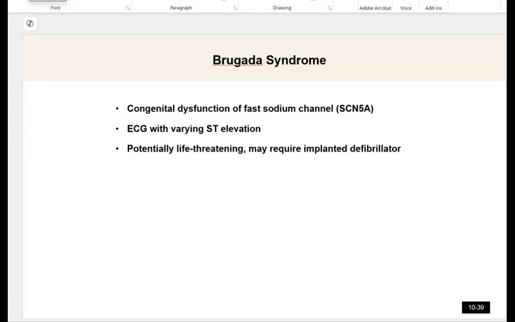Okay, the two things you want to remember are that it's the SCN5A autosomal dominant mutation, and then that the clue is what you see in your EKG with varying forms of ST elevation in leads V1 through V6. The issue is that it can be chronic or intermittent, and so it's not something that you want to miss. Because if you were in an ER, urgent care, hospital, whatever, and someone came in and you missed a Brugada and then they went on and died, that would be a bad thing, right? Most people that end up with a Brugada will end up with an implanted ICD to prevent sudden cardiac death.